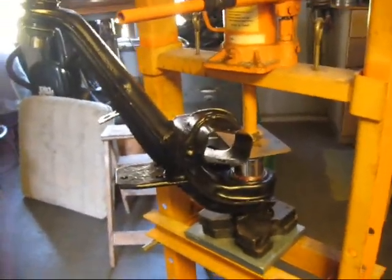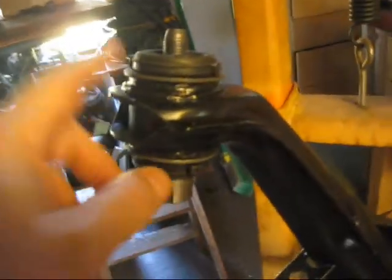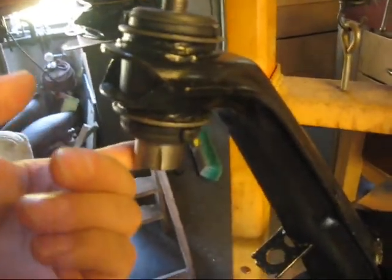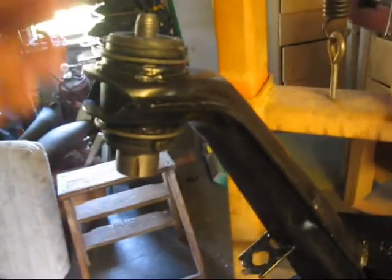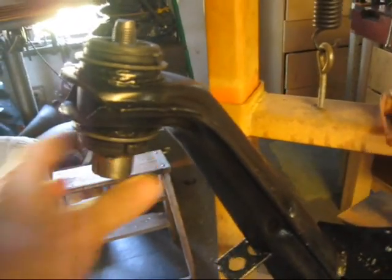Alright, welcome back. Here we are now. Notice we've got the bolt all the way through these bushings. That's all complete, and so it passes all the way through, and I can take this out by hand and even turn it, but it's still tight.